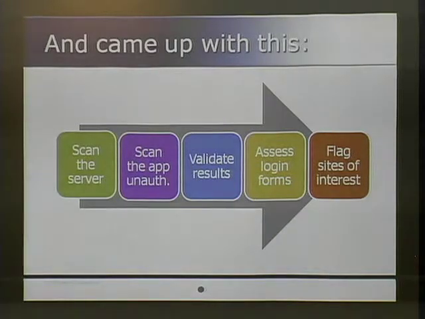Yeah, so this is really our process that we came up with. Scan the server. It doesn't matter whether it's authenticated or unauthenticated. Scan the app unauthenticated. And there are challenges to that as well. I'll get into what type of things you can actually look for while unauthenticated. There's critical stuff you can still look for at that place. Validate the results. We still had to do that, but I think we reduced the number of actual results from our scans by just focusing on certain parts of a site and not other parts of the site. Validate the results.